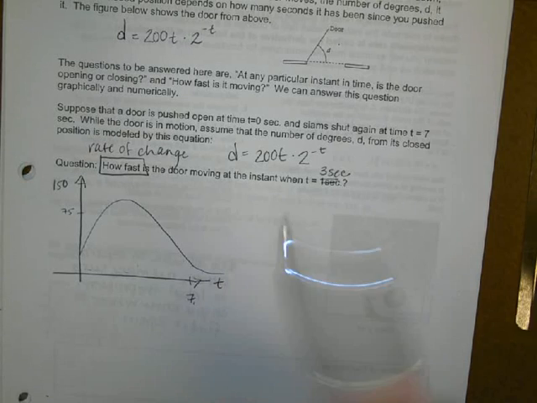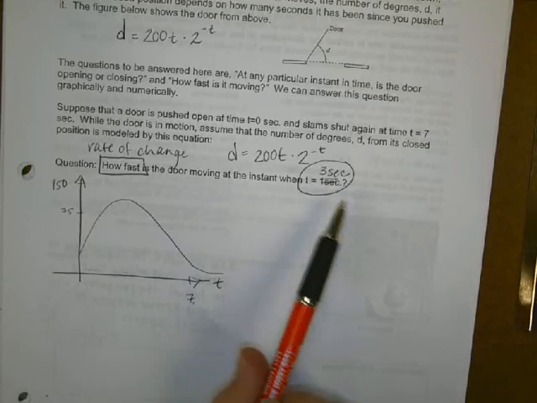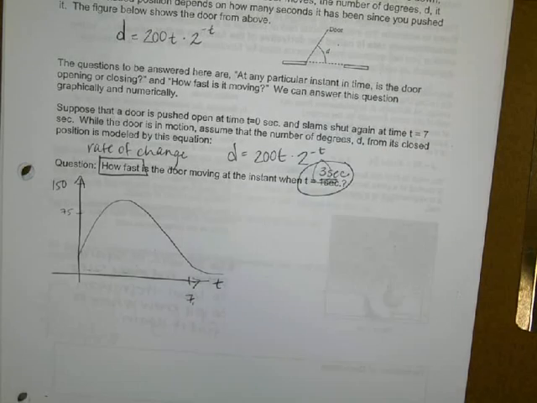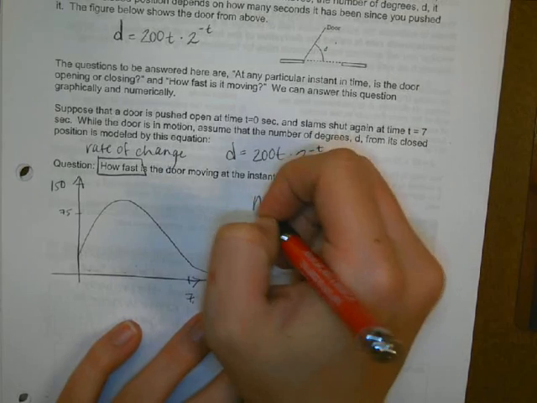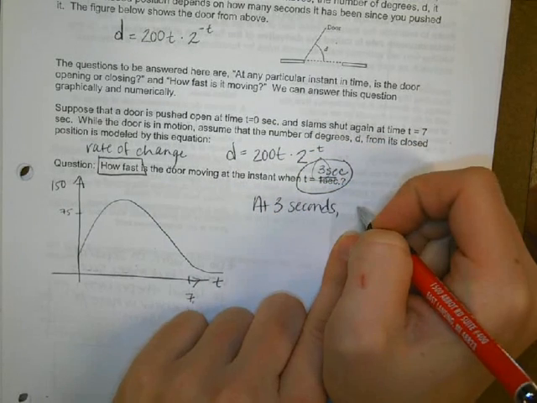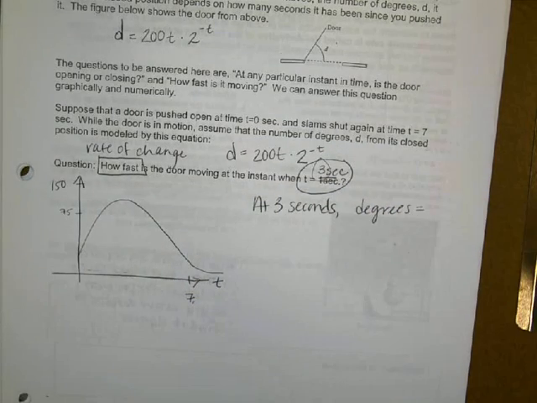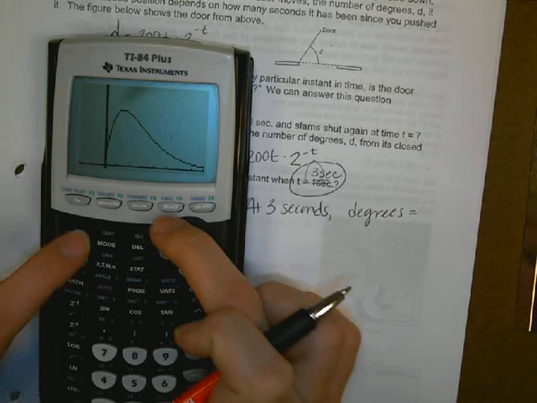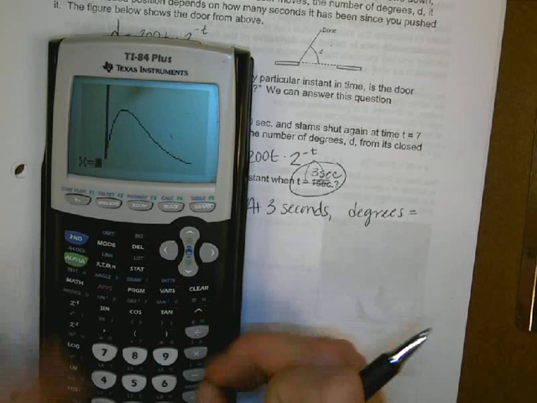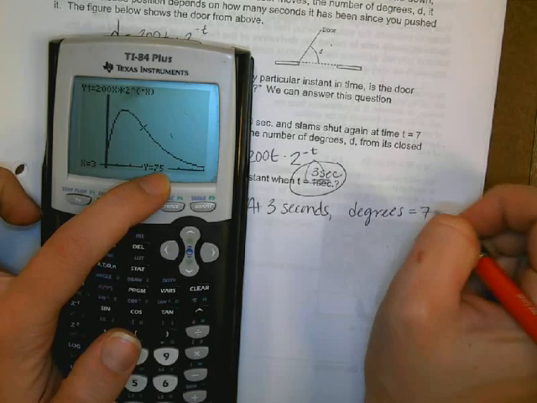We want to focus in on the time value of 3 seconds, or what's going on at the time value of 3 seconds. We can find what the degrees are at 3 seconds by actually taking 3 and plugging it in. So we would say, okay, at 3 seconds, degrees equal, okay, so that's just evaluating, and I think I can actually do it from this screen. If I plug in 3 for the function, I get 75 for my degree value.